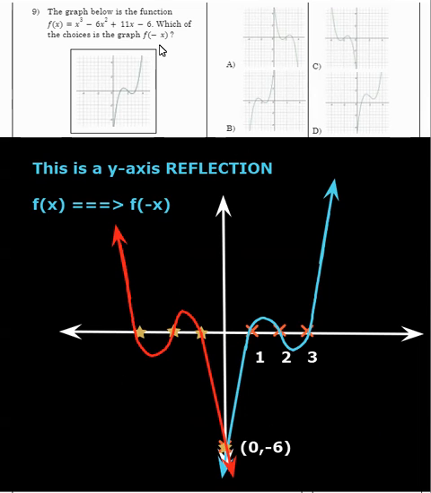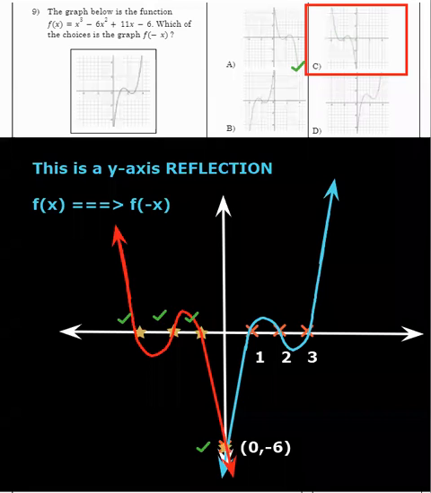So that's the math code for that on the Cartesian plane. Whatever x values are 1, 2, 3 are now negative 1, negative 2, negative 3 in reverse order. And the y-axis is the mirror line. So the correct answer is C. That is the correct opposite wing, the opposite function for this cubic.